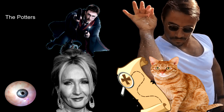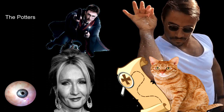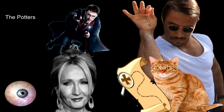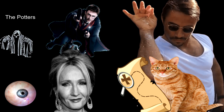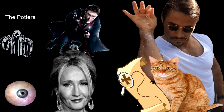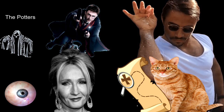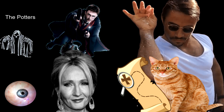These strange occurrences keep happening and eventually lead straight to the third problem: those people in cloaks. 'And when he left the building at five o'clock, he was still so worried that he walked straight into someone just outside the door. It was a few seconds before Mr. Dursley realised that the man was wearing a violet cloak.'